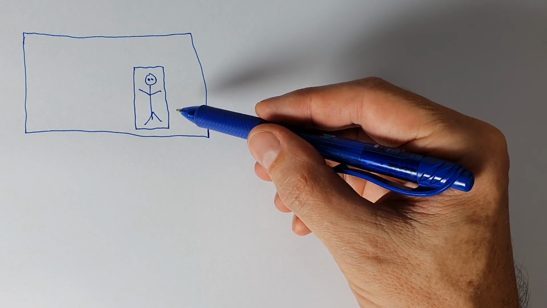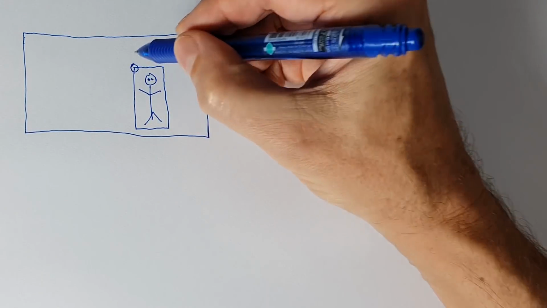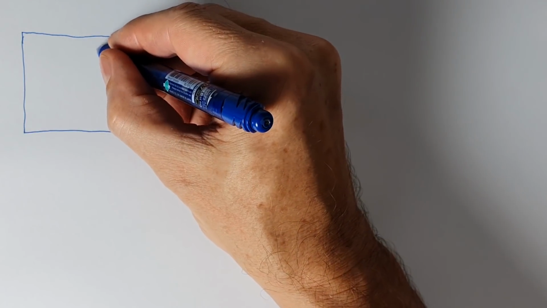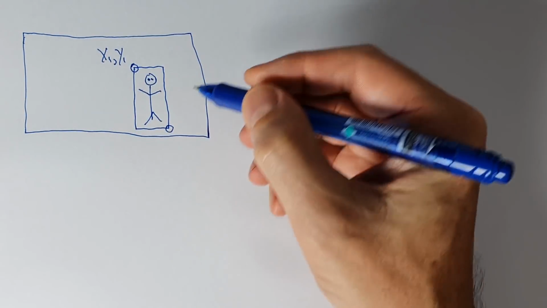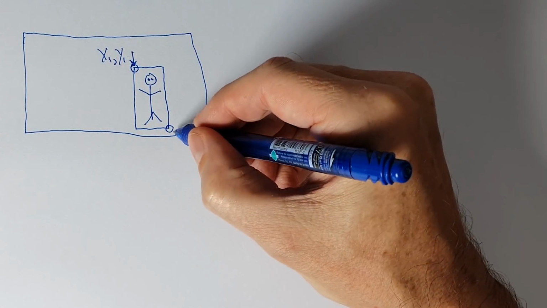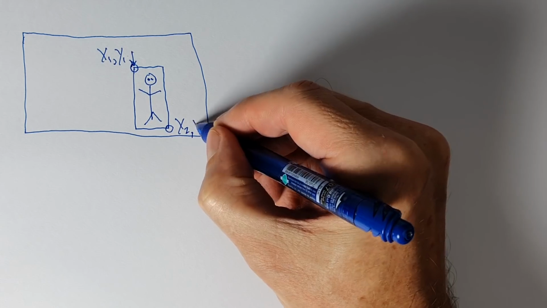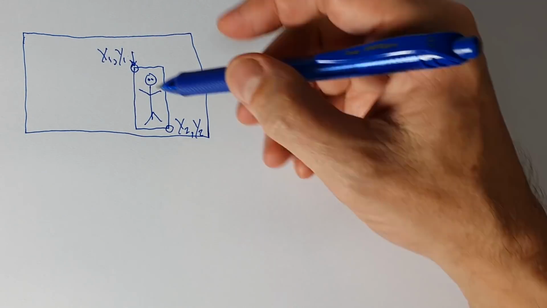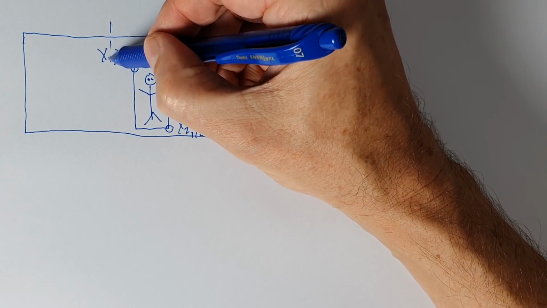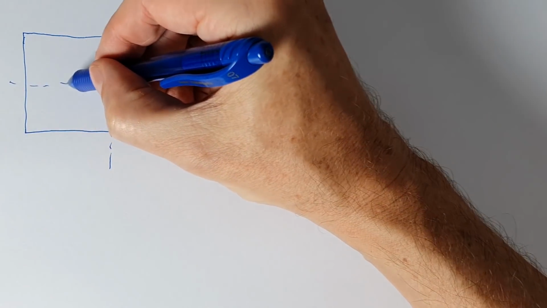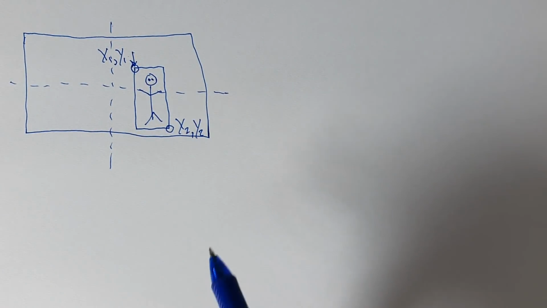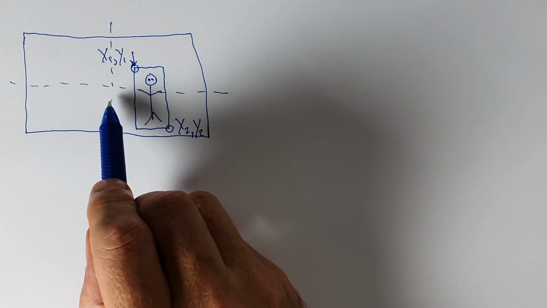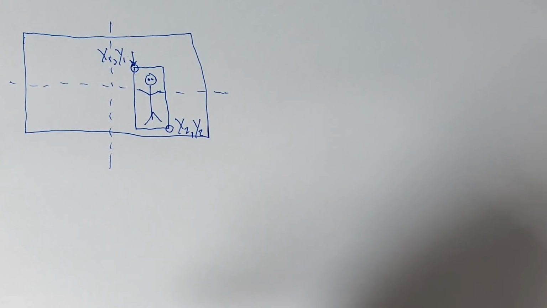If the software detects an object, it's going to output the coordinates of the bounding box. So these coordinates are going to be x1, y1 for this one, and x2, y2 for this one. Simple coordinates on an xy axis. Now, what we want to do is center this person. We want the guns to be shooting right at them. So what we need to do is figure out, how do we get the robot to turn to put this object always in the center, both horizontally and vertically?